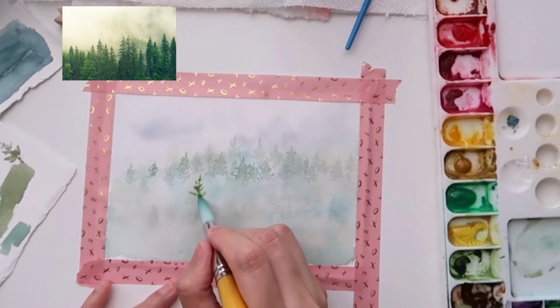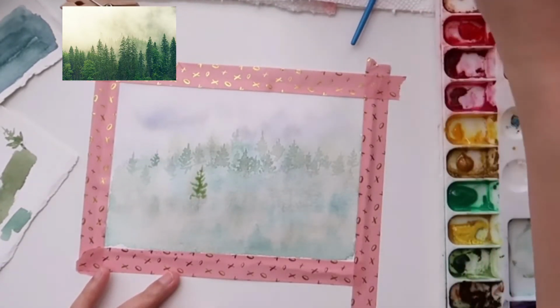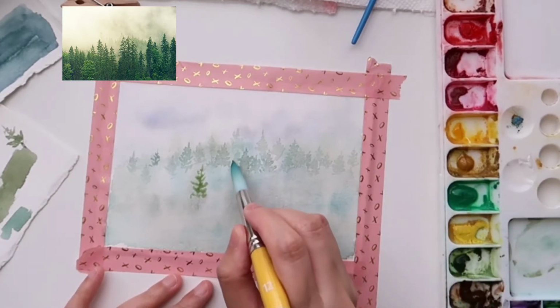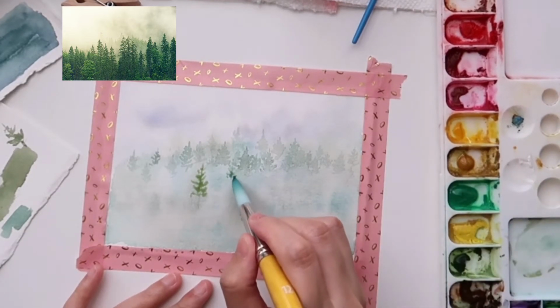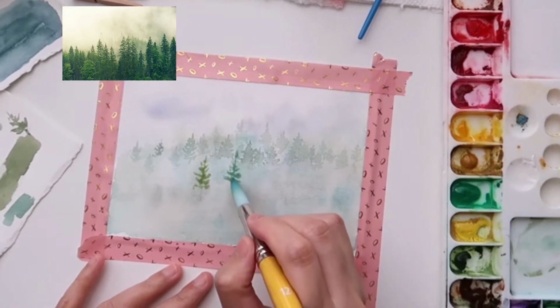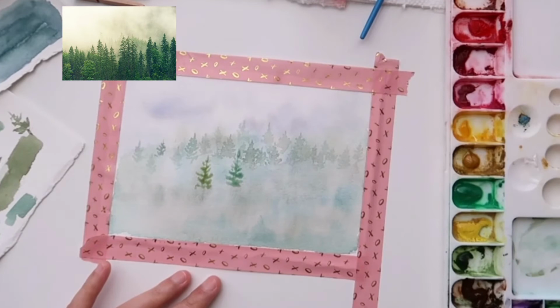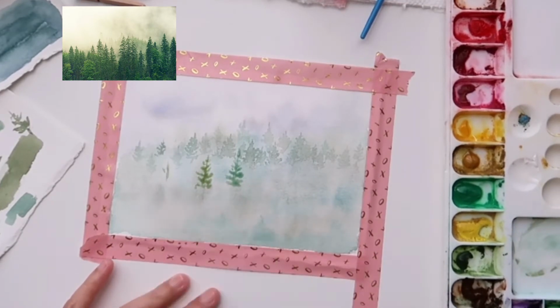And now we're moving to the trees in the front. As you see, the colors of the trees in the front get more vibrant, more vivid, and warmer. Try to mix different greens so that you can have a variety of greens in the painting and make the painting look more natural and more interesting.